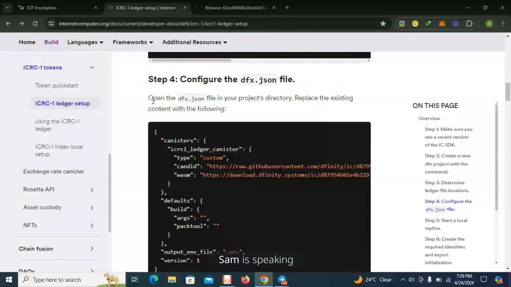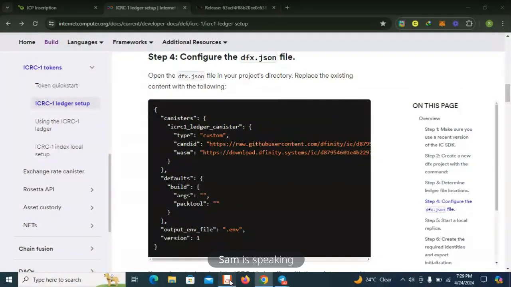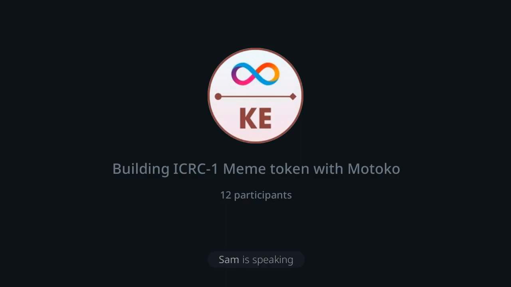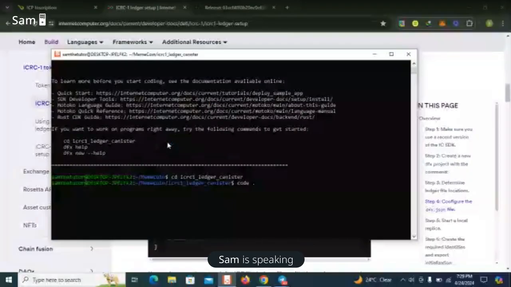They say open the dfx.json file in your project's directory and replace the existing content with the following. So first of all, we have to open up our dfx.json file, and the way we do that is opening the whole project in the code editor. I use VS Code, so just this to open up this specific project in VS Code.